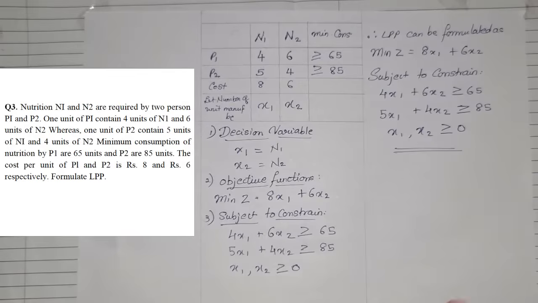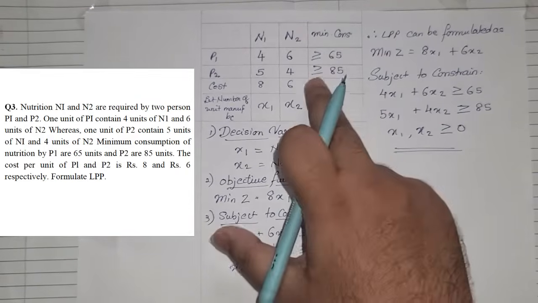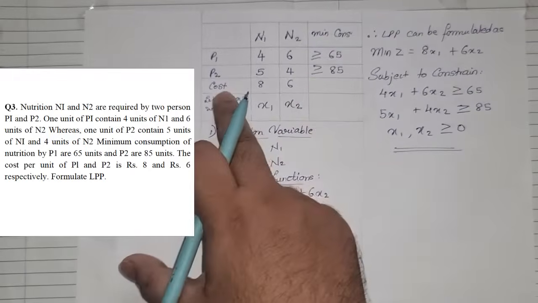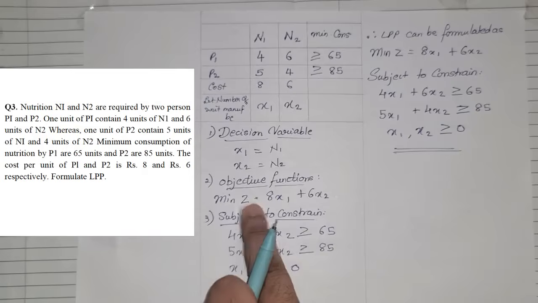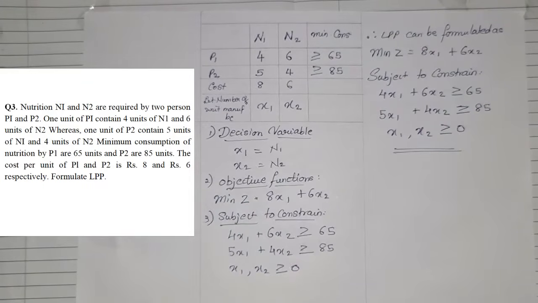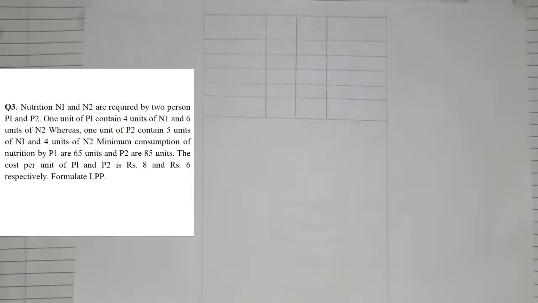So solving is exactly same for maximization or minimization. The solving part is exactly the same. The only thing you have to remember, this will become greater than, this is cost, so here we will have minimization z. So this was a minimization sum where we had two constraints. Now let us check with the last sum that we are going to do, where the sum will be based on minimization and we'll be having three constraints. So let us see.